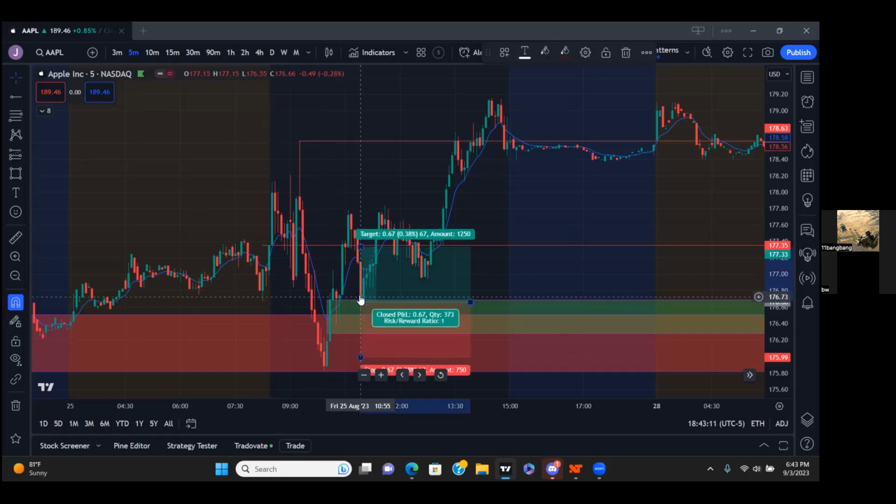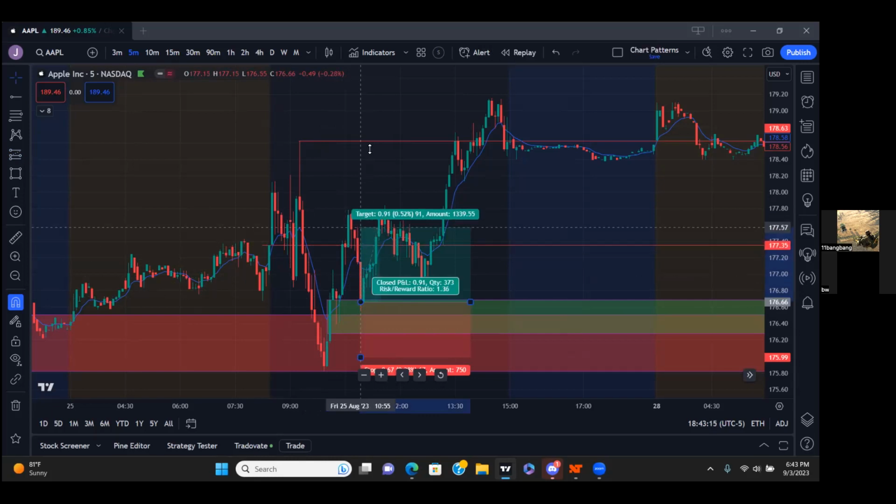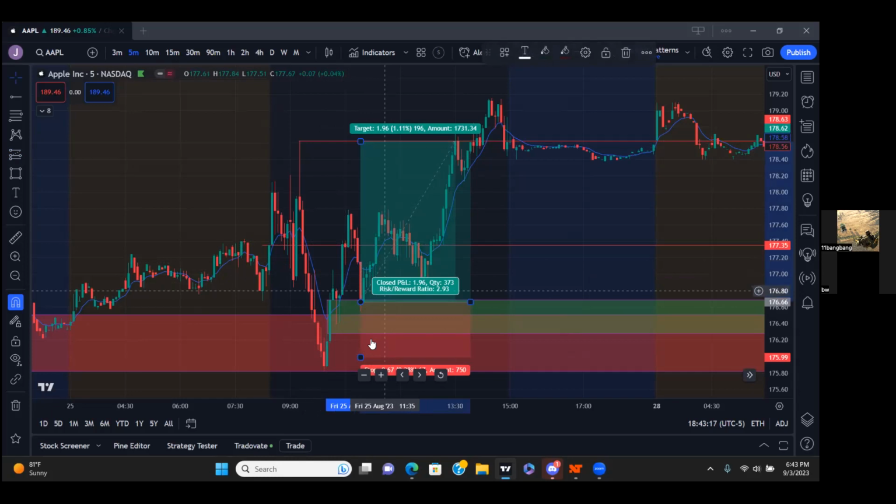All right, and you can move the top part all the way to your red line. And your stop loss at the bottom, move it to the bottom of your fair value gap. If you're ever having trouble, just drag it to the right side of your screen, like your mouse to the right side. There we go. So it doesn't magnet to anything. Okay. So that's how you find your risk to reward.